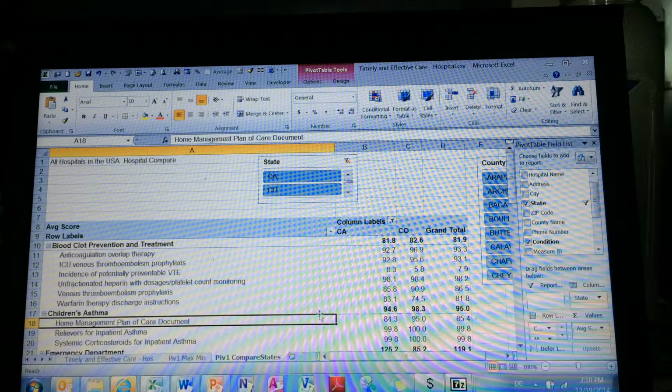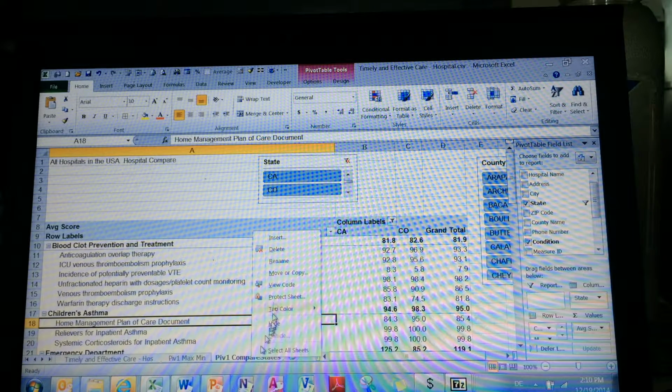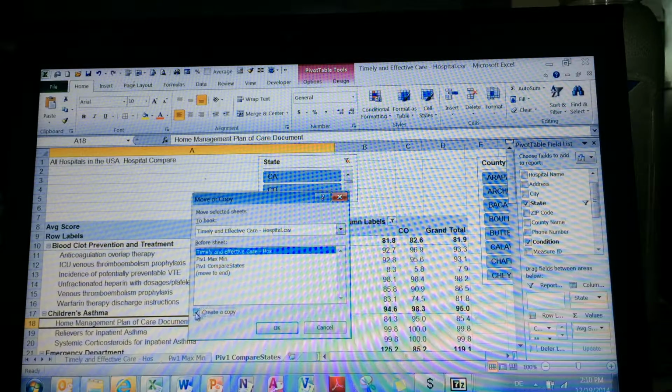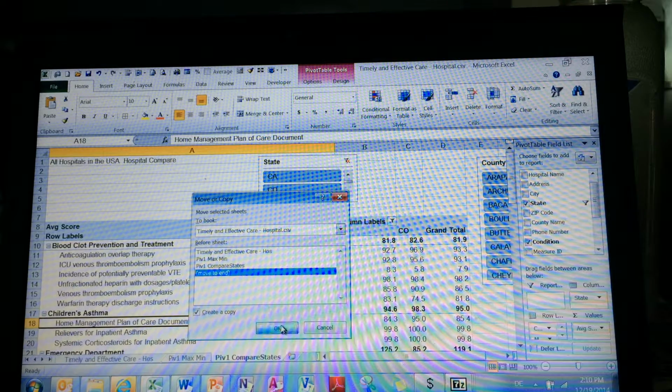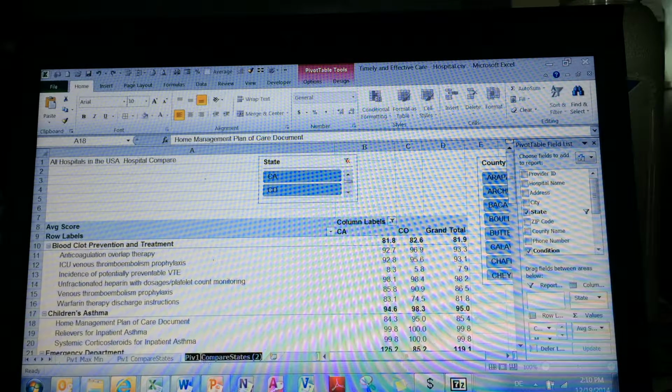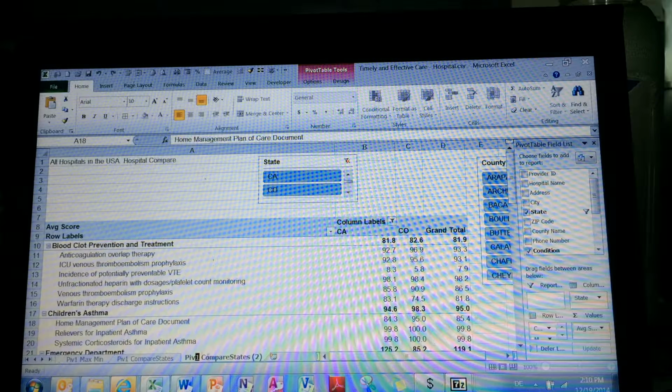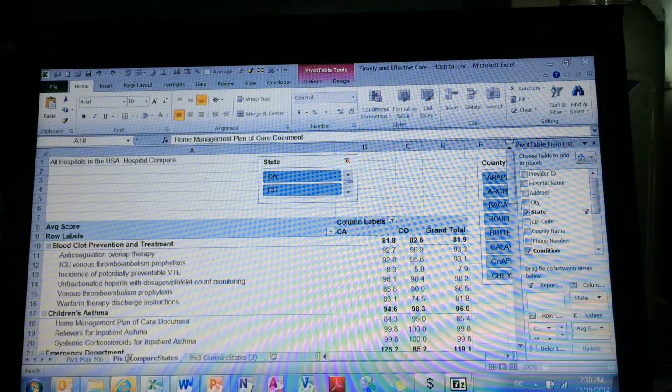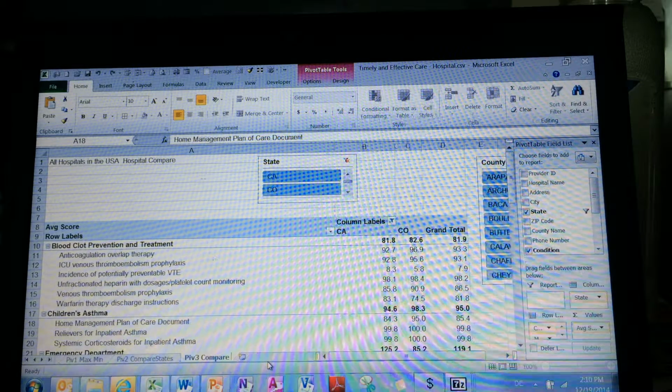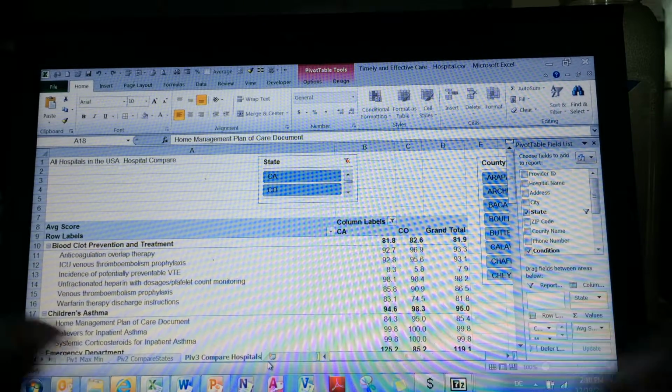S-T-A-T-E-S. Let's say I took this one, and again, I want to move or copy that. So I'm going to move it to the end, and now this is going to be my third, and I didn't give that a name, but I like to number these pivot tables. So pivot 2, this is pivot 3, but instead of states, this is going to be hospitals.